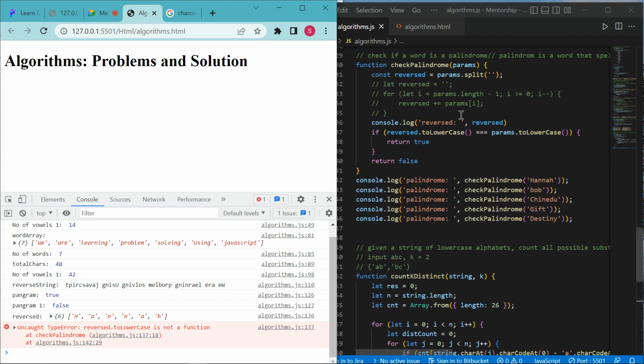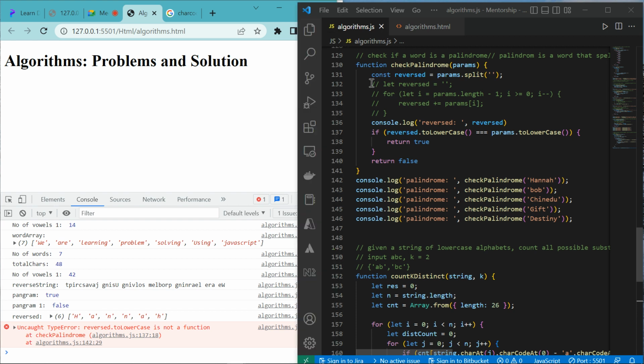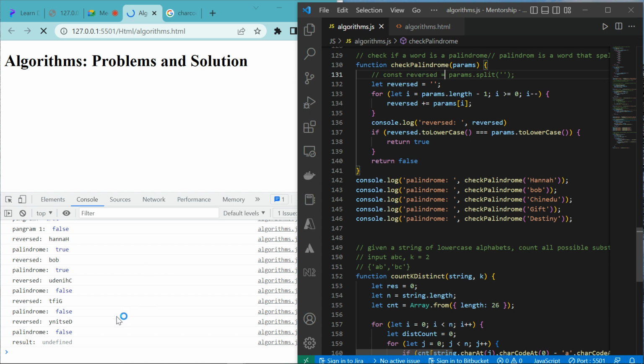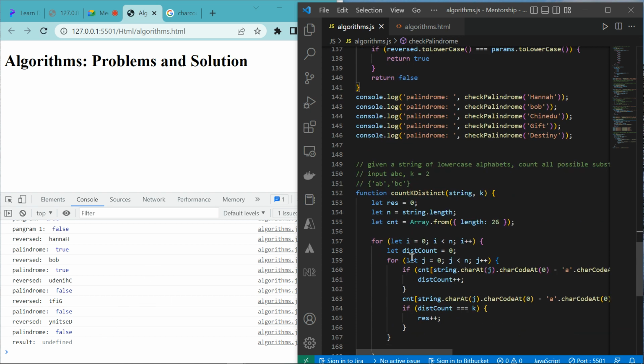Okay, let's go back here. So I've commented the reverse. Let's comment this one because we didn't finish it there now. So let's look at our result. What are we looking at?